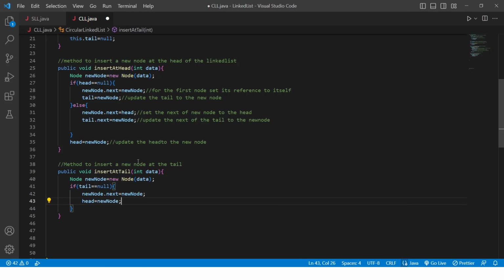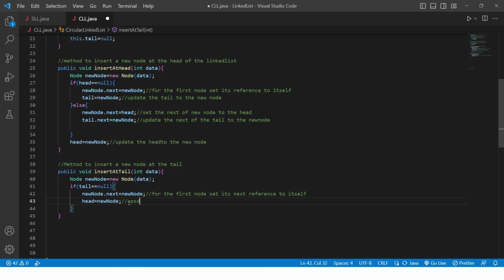Okay, I'll write it for you guys also, what this actually means, so if you revise, you should not get any kind of problem. So for the first node, set its next reference to itself, and for this one, this is what?